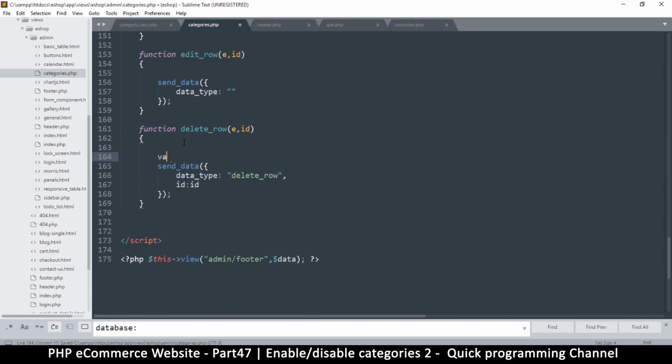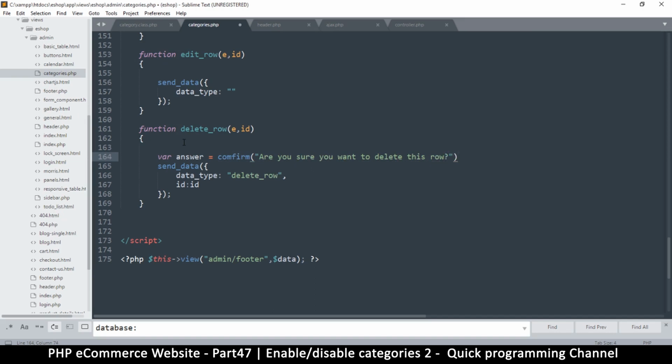So we're going to say the answer is equal to, and here I'm going to put a prompt to ask the user. I think the prompt is called confirm, if I'm not mistaken. So we're just going to ask, are you sure you want to delete this row?